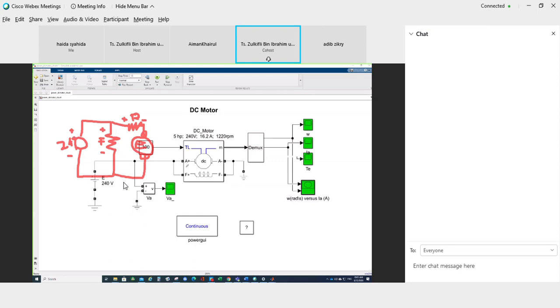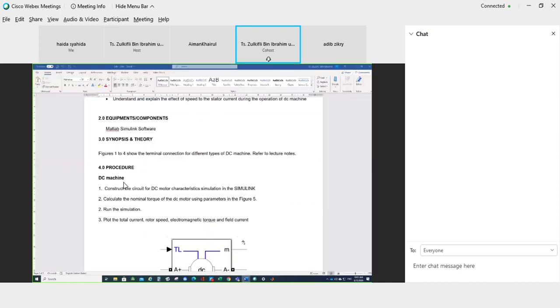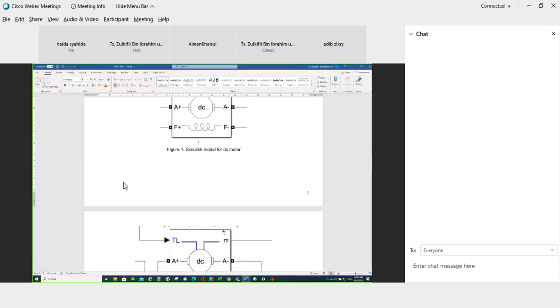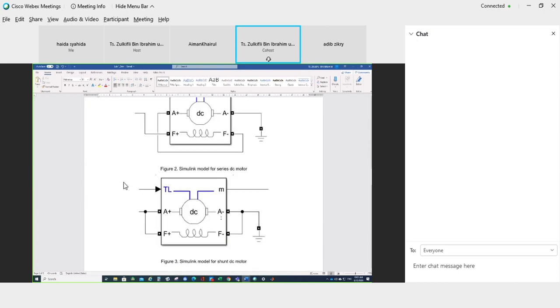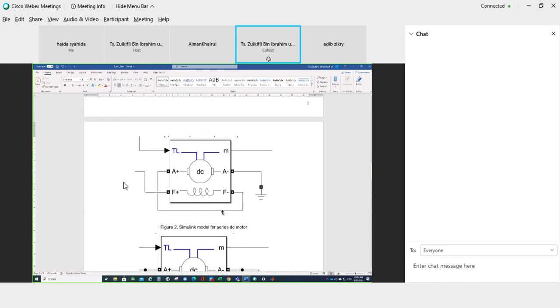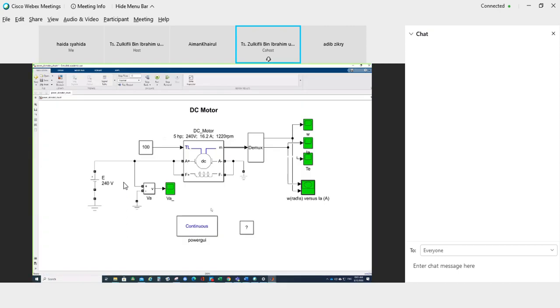So now here the changes will happen for the next step. According to the lab sheet, you need to have three different types of the DC machine. So this one you have, just now I gave the example as shunt. So we can draw for series now. Series, this one just click and then press delete. Press this one delete, and you can delete and also delete.